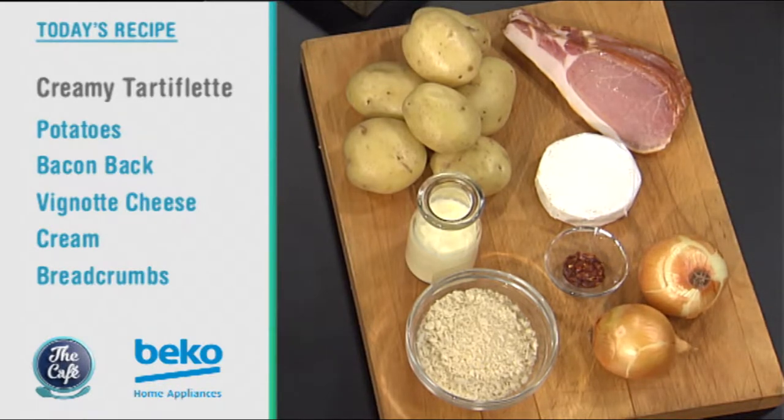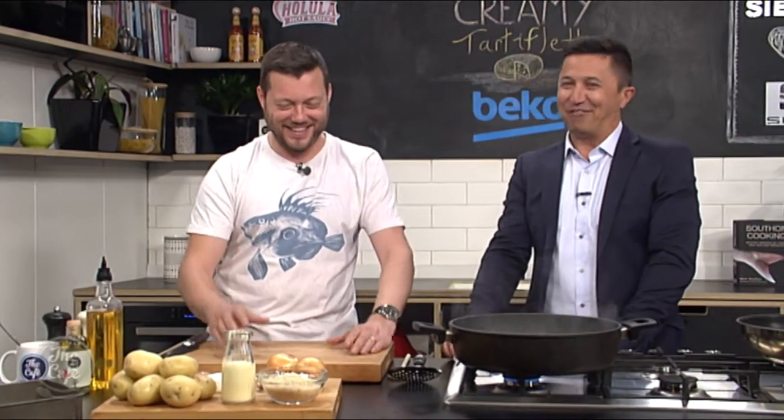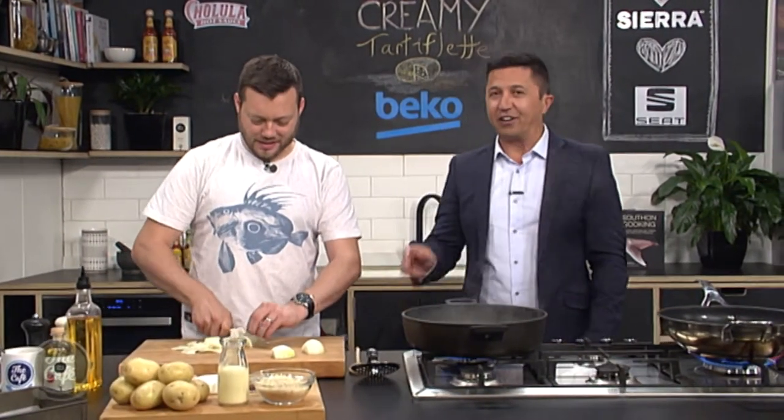Basically it's just cheesy potatoes — and obviously that cheese did not come from France. We've got a little bit of smoked bacon, some sweated caramelized onions, and a little bit of cream to make it creamy. So it's a meal in its own — merci beaucoup! It's going to transport us back to France. Mark, you're going to transport me back to my French holiday with tarte flambée, which I did eat in France. They're really good with it — just potatoes and cheese. In fact, they're good with cheese — put cheese on anything, it tastes delicious.